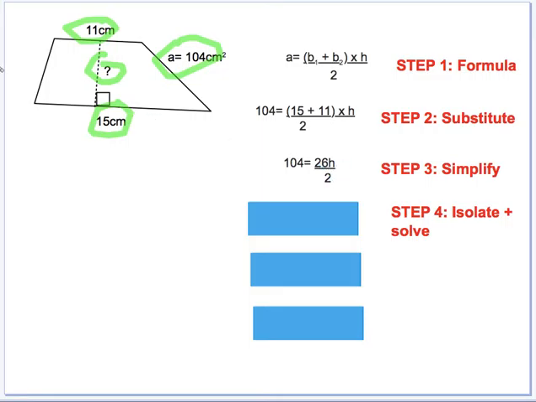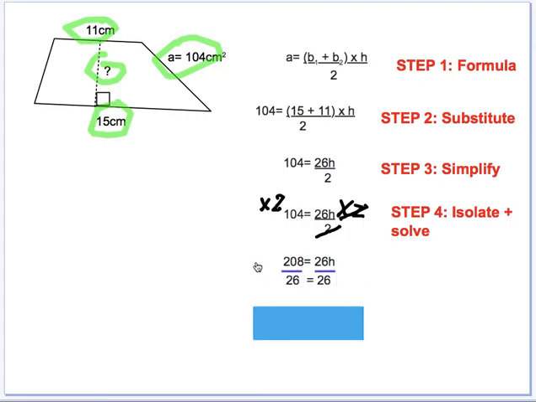And remember that the key to algebra or isolating the variable is always just do the opposite, right? So what we're going to do is we're going to multiply both sides by 2. And if you've forgotten why, ask yourself, if I do something to the left, I got to do it to the right. So when you multiply by 2 and you divide by 2, they cancel out. But what you're going to have over on the left-hand side is 208. 208 is equal to 26h. Right here, if you want to ignore the divided by 2 for a second, 208 is equal to 26h.